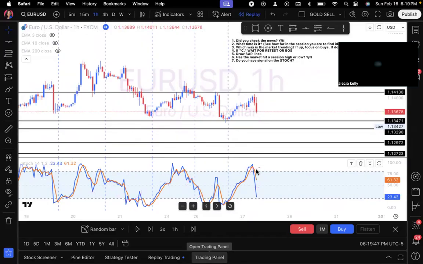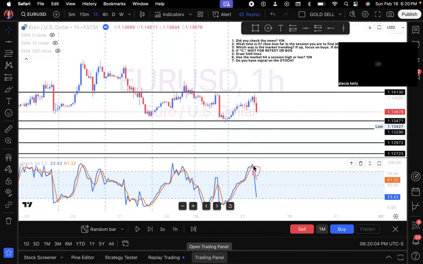If the orange line is on top, for me, that's also a bearish confirmation. And I encourage you guys to go and test this out. I always tell you how I learned how to use a lot of indicators: I would just put them on my chart and look at them to see how the market was reacting at that time.